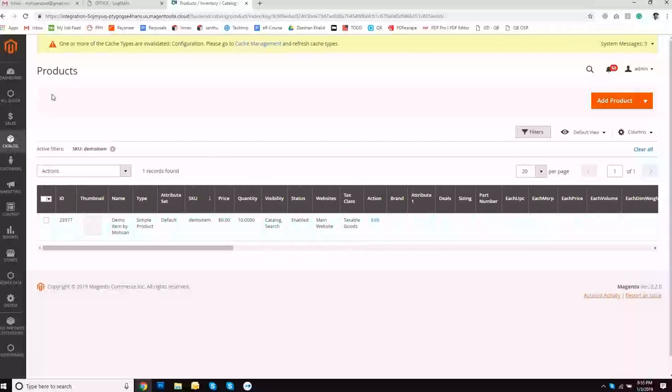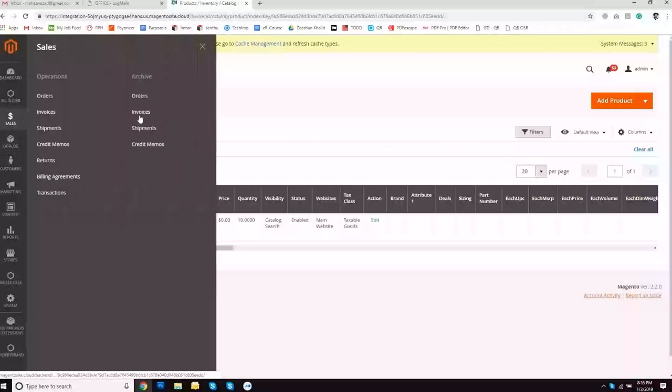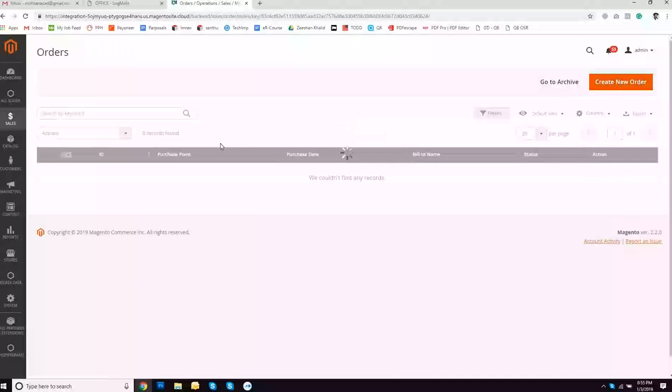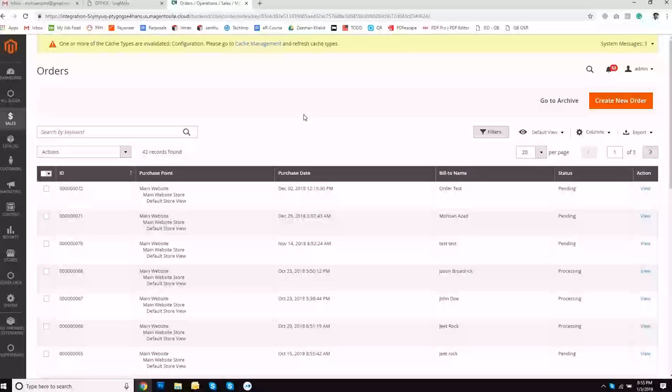Now I'm going to create a sales order from the Magento, and we'll sync it with QuickBooks. Create new order. We will also see that when we create an order and sell it from QuickBooks, the quantity will change on both sides.